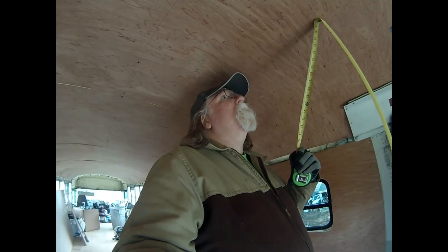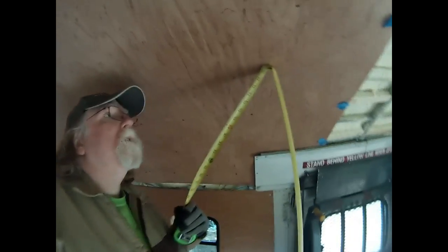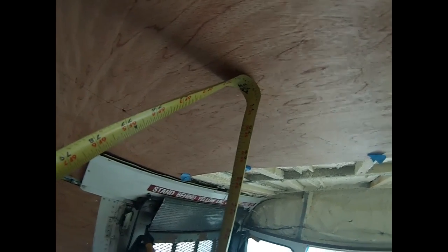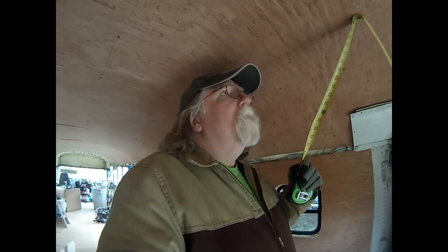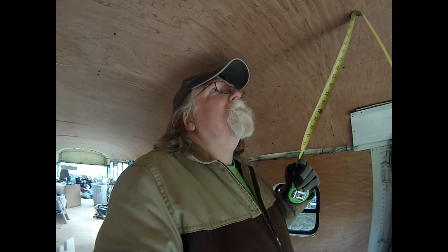Okay, now that we got the curved part cut, the next tricky part is going to be cutting it to length. And I don't know if you can see this, we're really close to 72 inches height at 30 inches out from the wall. So what I'm going to do is cut it just right at 72. It might be just a hair long. And if so, I can just take a blade off and we'll just sneak up on it. So, all right, now let's go cut that to length.